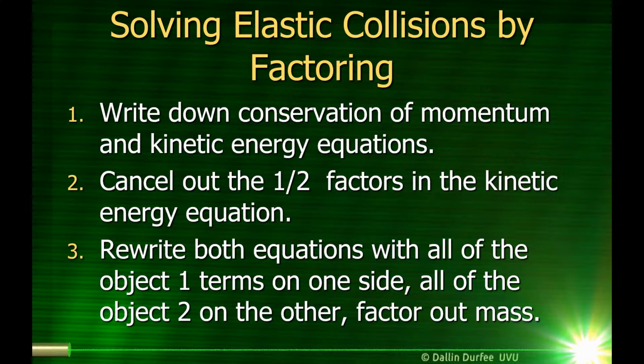So these first 3 steps I'm going to kind of do at once. We're going to write down our conservation of momentum and our kinetic energy equations. For the kinetic energy equation, we'll get rid of the factors 1/2. And then we're going to rewrite both equations with all of the object 1 stuff on one side, all of the object 2 on the other, and factor out mass.